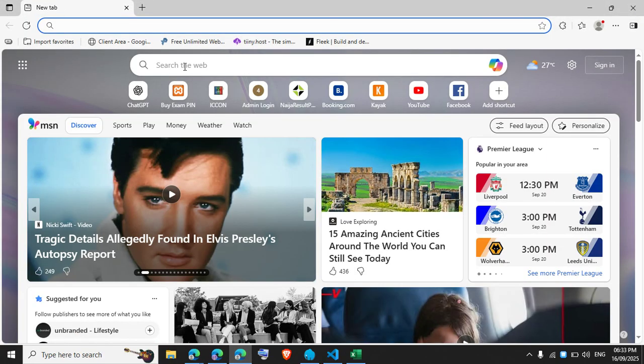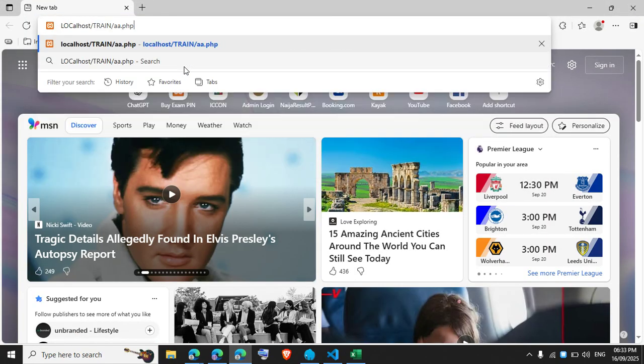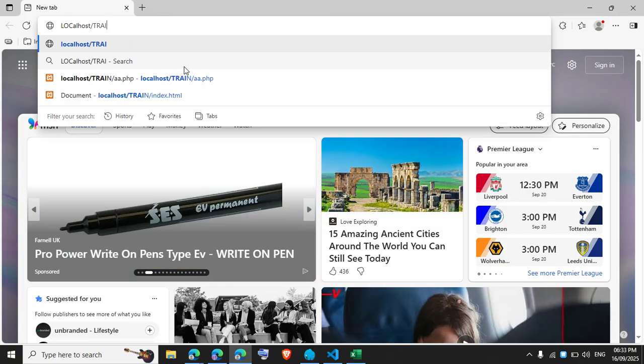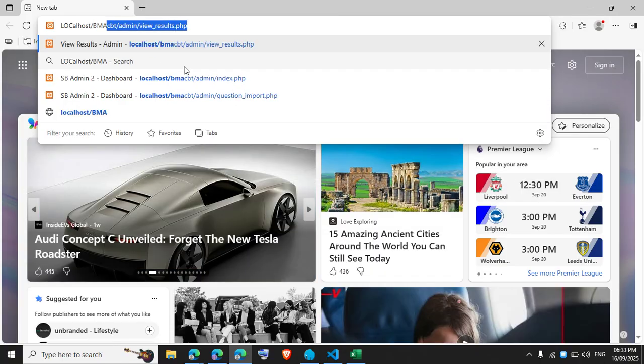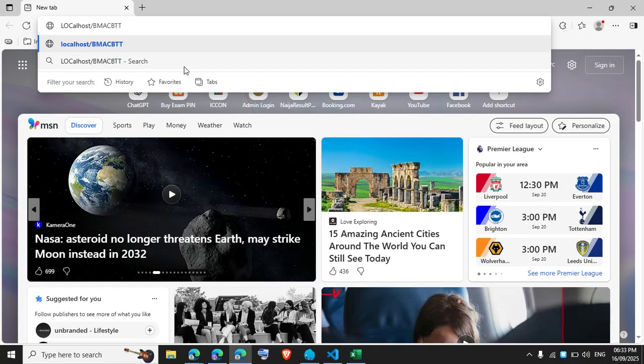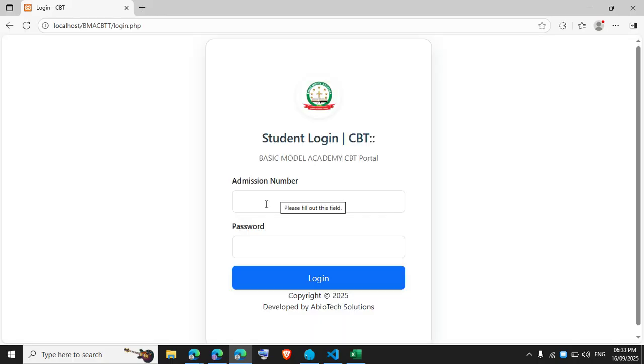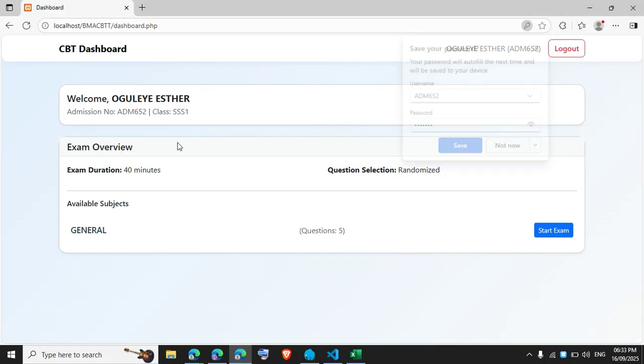Localhost, DMA CBTT. You can see this Ogunleye's details, admission number, and Ogunleye as surname. You can see this is Ogunleye Esther.